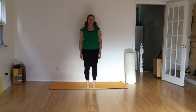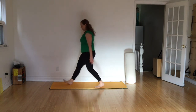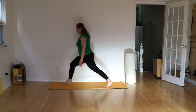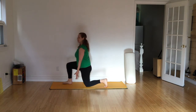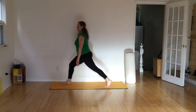Good. From here, we're gonna do a few lunges, not squats, we just did squats, which people don't always love. If you need a wall as support, that's totally fine. So you want your right foot forward and your left leg back. The ball of your foot is off the floor and you're just gonna inhale and drop yourself down as far as you can. If your knee hits the floor, fantastic. If it doesn't, that's okay. So you can come halfway down and then up. So we're gonna do 10 of these.